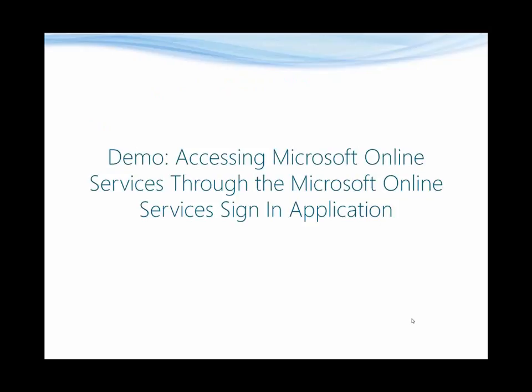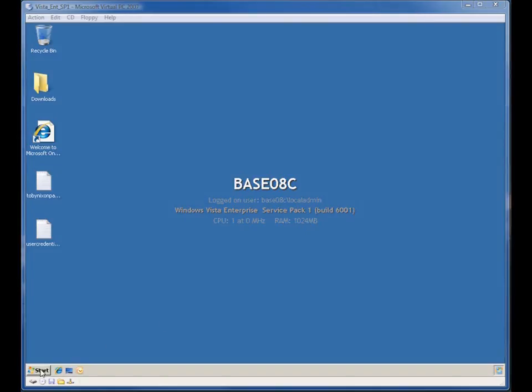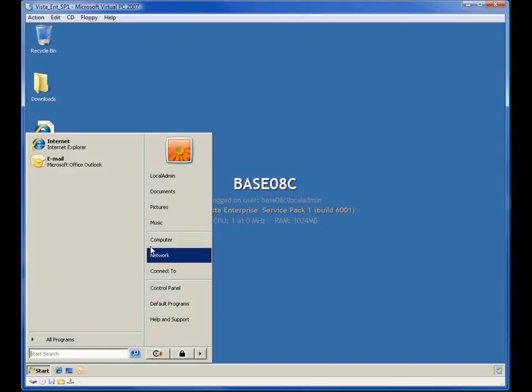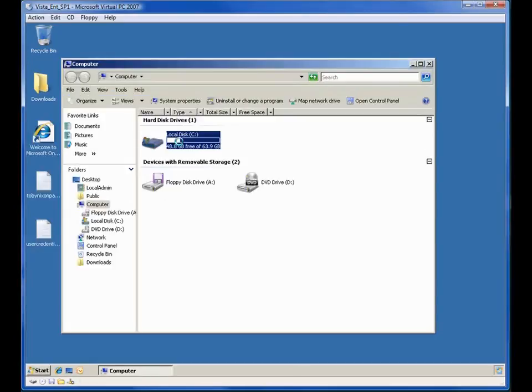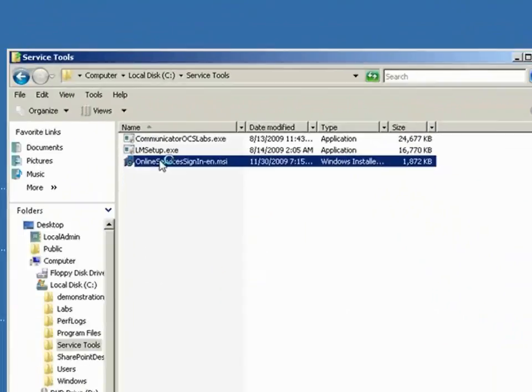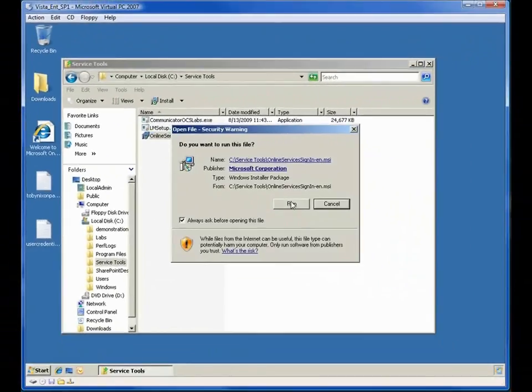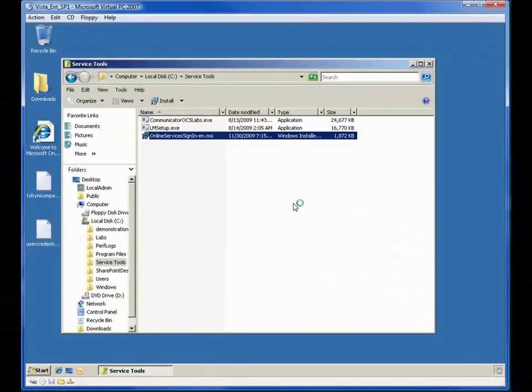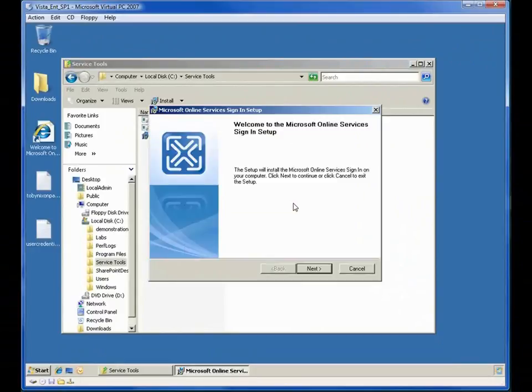Now you'll view the Accessing Microsoft Online Services through the Microsoft Online Services sign-in application demonstration. To use the sign-in application, we first need to install it. So run the MSI installer file we downloaded earlier. On the welcome page we click Next.